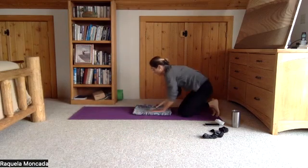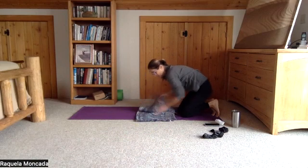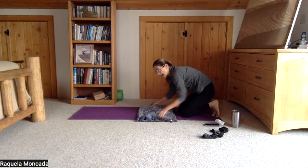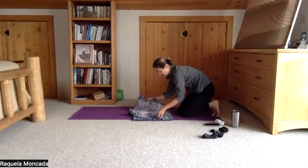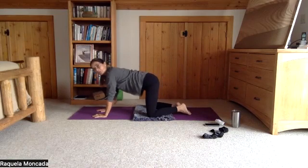So here again, the blanket or the towel will be protecting, in this case, your knees. So just make sure. And we're going to have the knees wider than the hips now. So let me get my blanket. So here, got it. Knees wider than the hips and big toes touching.